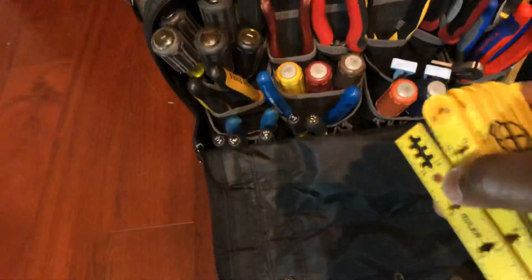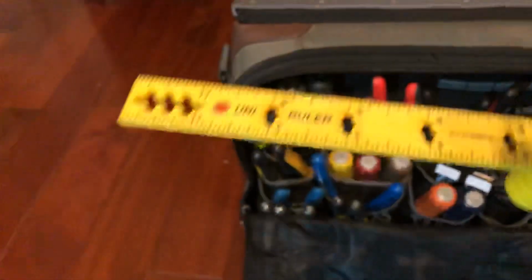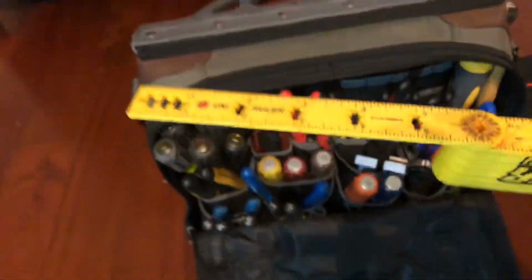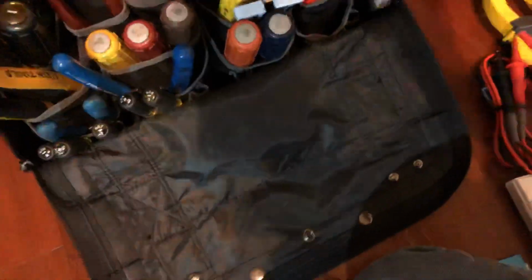Giving us an adjustable wrench. He's going to need that. And I'm giving him a fold-out ruler. Now, the reason why I'm giving him this also is because I've been teaching him how to bend conduit. And instead of using a measuring tape, I like to use this fold-out ruler. That way, if you're putting in offsets, you can measure it like that, and it won't be bending on you like when you use a measuring tape. And I got a small ball peen hammer that's in here for him.